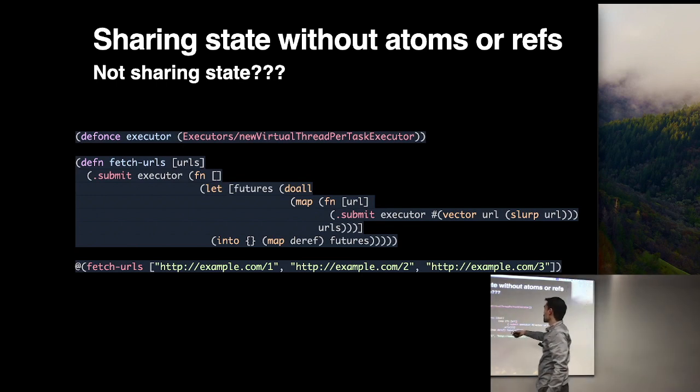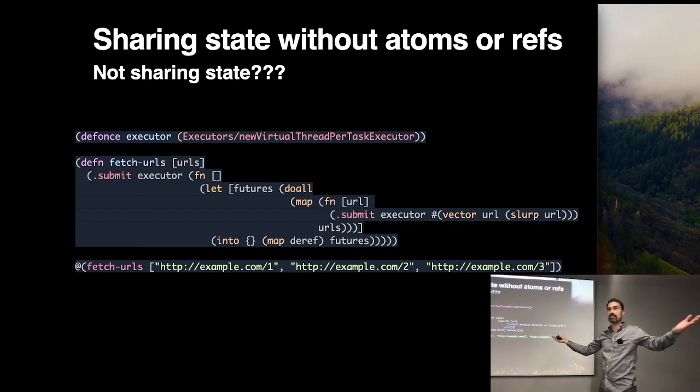This is just saying, okay, we're starting one guy with this executor that's creating all of these other virtual threads, right? Each one is going to slurp it with the URL in a vector, right? And then it's doing do all, so it's starting all the threads, and then it's derefing all of them into a hash map. And then this is going to get returned in that future. So there's no need to have something that they're all banging on. You can just fan out and fan back in using the futures that they've got.